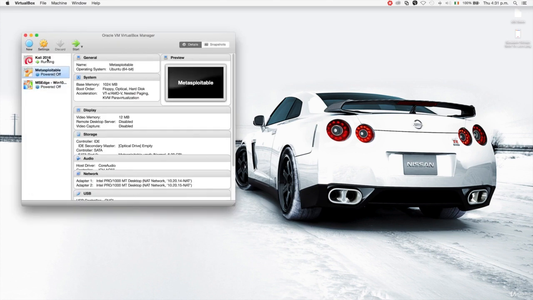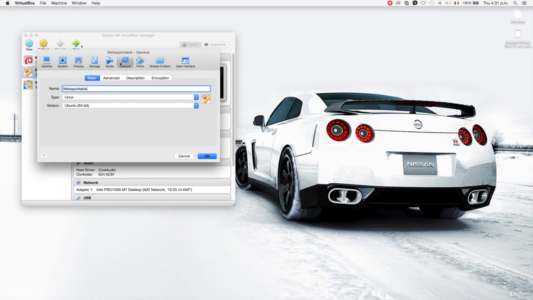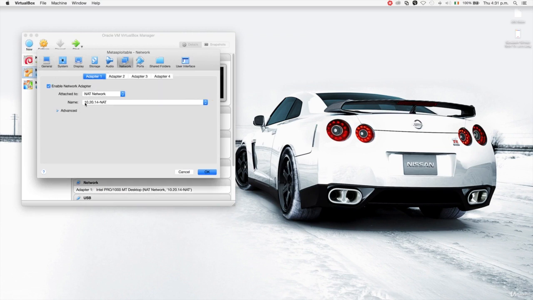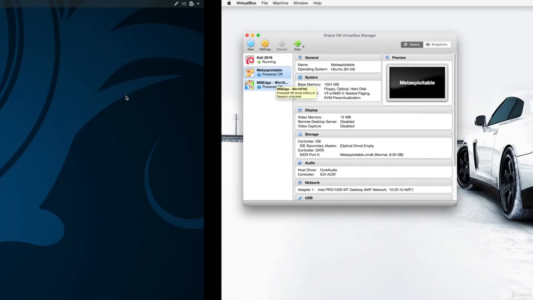Then I'm going to go to my Metasploitable device, go to settings, network, and instead of connecting it to the 10.20.14, I'm going to connect it to the 10.20.15. This way, the Metasploitable is only connected to the network which the Windows is connected to, and the Kali is connected to the network which the Windows is connected to, and Windows is connected to the 2 networks that I have right now in my devices.